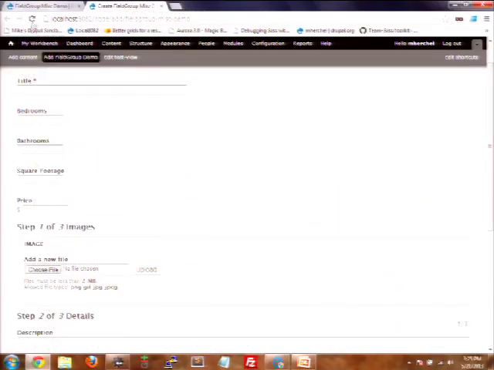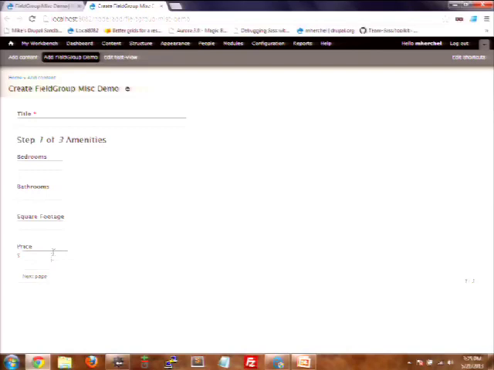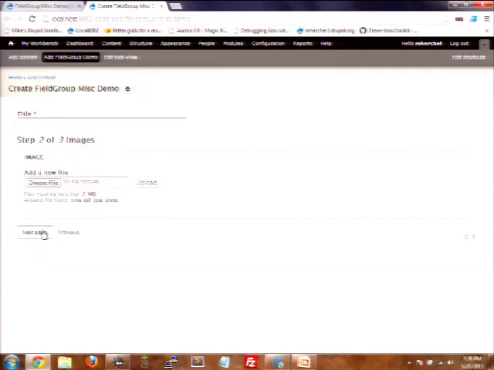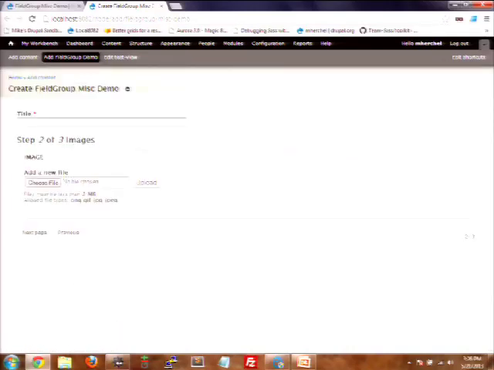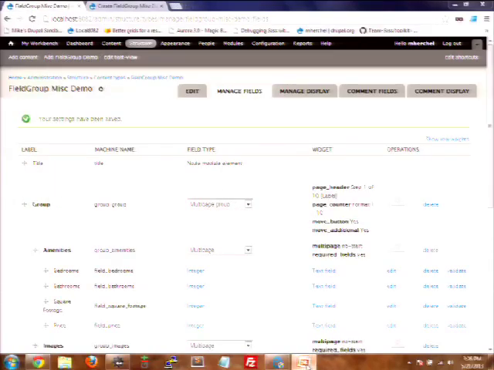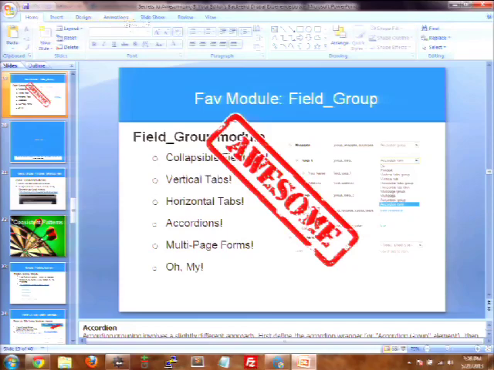So this is so awesome right here, which is why I had the awesome graphic going on. It uses JavaScript to do this. It doesn't actually split the form up using any crazy PHP or anything, it just uses JavaScript. You can navigate to the next page, and then you have the submit button at the bottom, and the previous page. This is really good for workflow. When I discovered this, I immediately retrofitted one of my sites with it, and it's just pretty awesome. So let's get back to this right now.